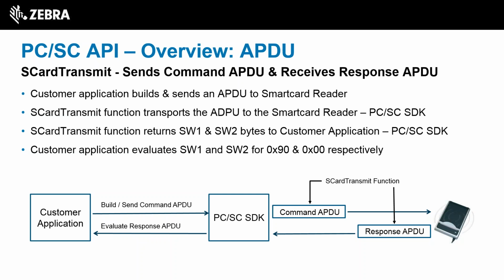At a high level, PCSC boils down to this: we build the command APDU and we send it through PCSC, in this case the SCardTransmit function, to the reader. We're always building and sending command APDUs, and we're always evaluating response APDUs. When you master that, there's virtually no smart card that you can't work with in the PCSC world.